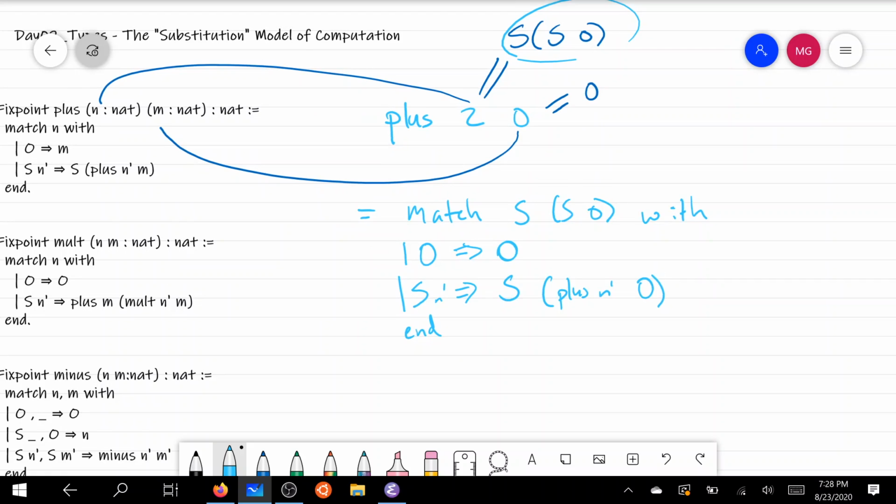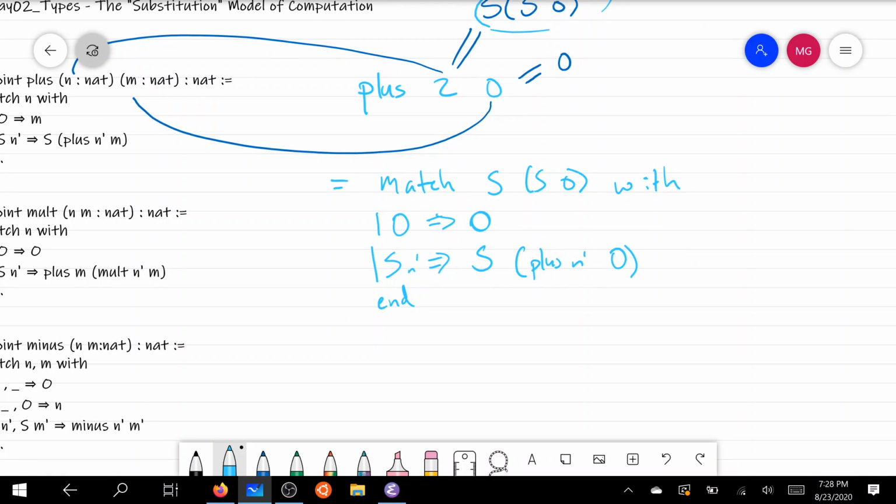Okay, so next we'll do the other rule of computation. So we substituted for a function. Now let's substitute in a match. What we have here is the scrutinee of the match. And what we do is we just go top down looking at each case. Hey, is this the one? Which case do we want? Does it match this O? Does it match here? The answer is no, it doesn't, because this has an S on the outside, so it's got to be this one.